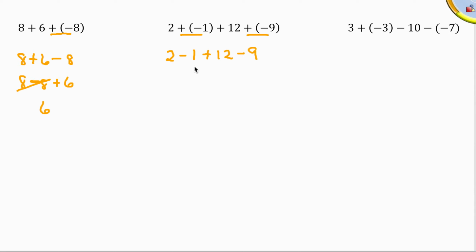So one thing that's sometimes handy is to put all of the positive numbers first and then the negative numbers. I can rearrange them and do any order I want. And then notice I don't have to think about my rules so much. 2 plus 12 is 14, minus 1, minus 9. 14 minus 1 is 13, minus 9, and 13 minus 9 is 4. Oh, that was just regular math like we do in second grade, right? I didn't have to worry about my signs if I thought about rearranging the numbers.